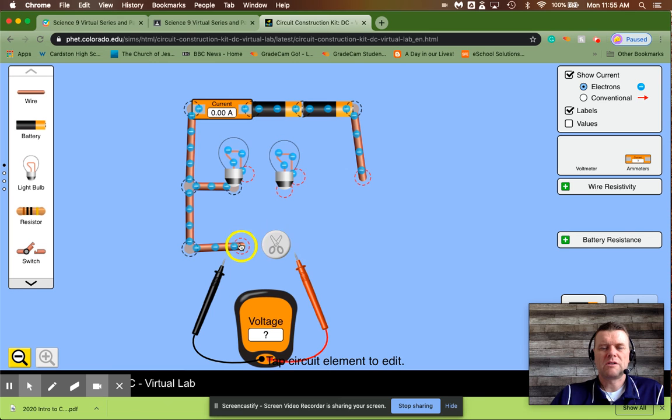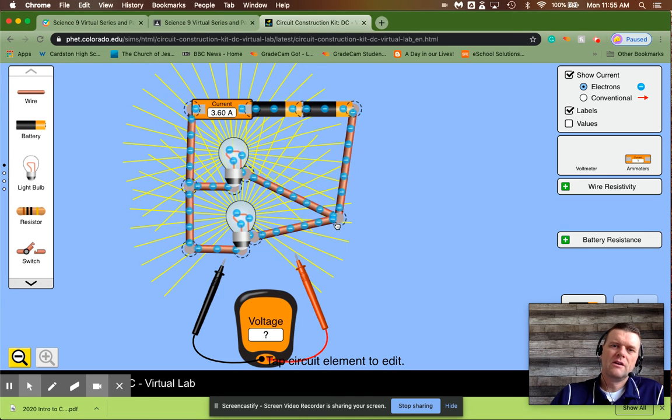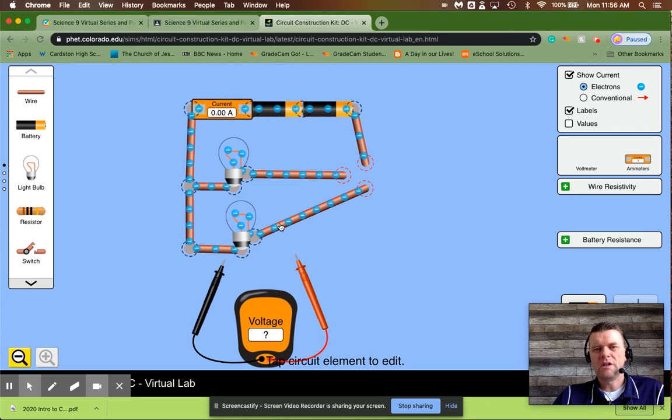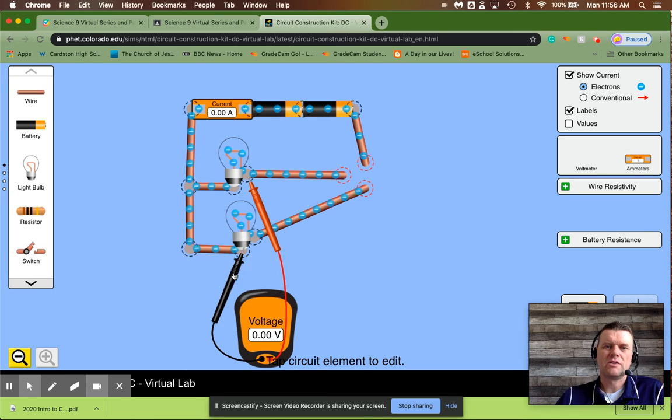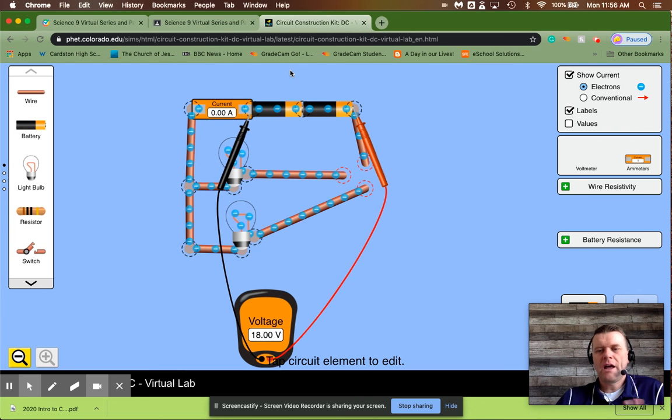If you're going to build a parallel circuit, I'll just show you one way you can start it. You get your light bulb in here. Kind of messed that up there, having fun playing with this. You connect to this first one like this, and then you connect the other one. You can either connect it right like that, or make it a little more obvious. But in that sense, I want you to build a parallel circuit and then do the same thing. So measure the voltage. Obviously, it's reading 0 now because I don't have it plugged in. But the setup of cells is going to be the same. So that's what you can play with there.